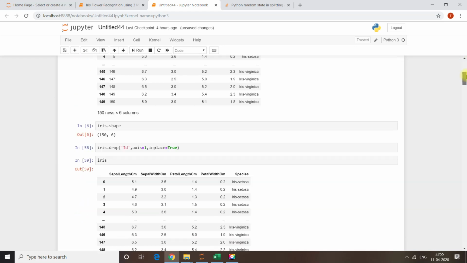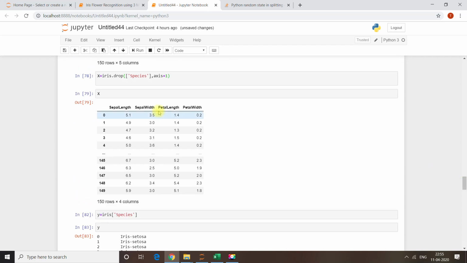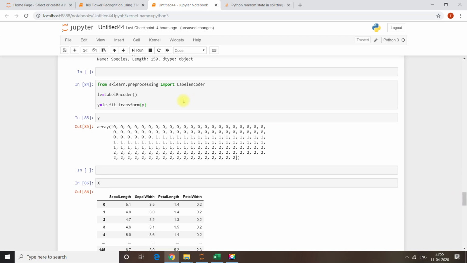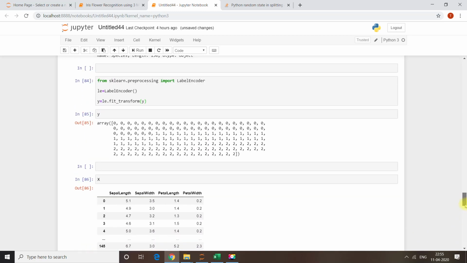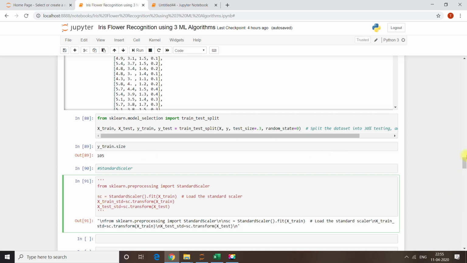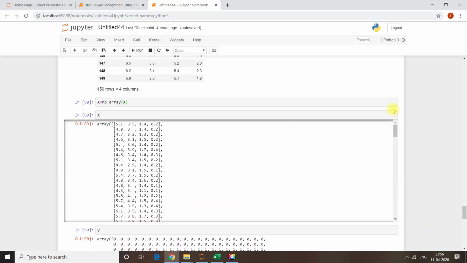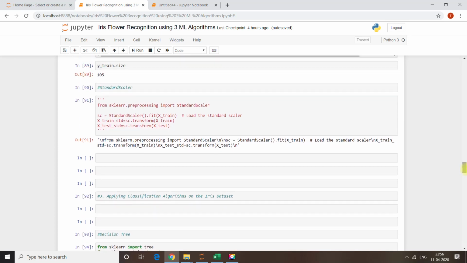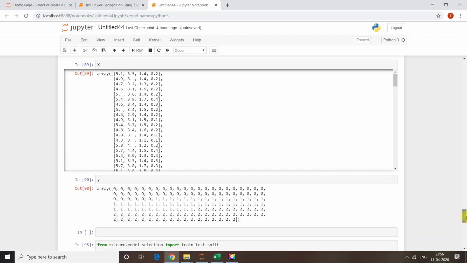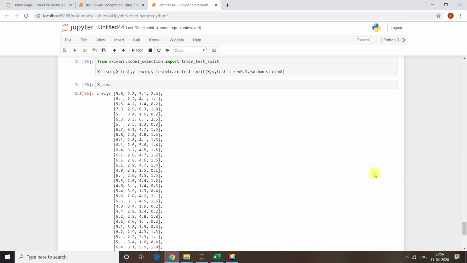So what we have done: we have imported our data, we have visualized it, and we have pre-processed it. We gave features to x, we gave labels to y, we transformed y with label encoding, and you should learn one hot encoding separately, just Google it, as one hot encoding has its own value. We converted x into a NumPy array so that we can give data to train. And I'll explain what standard scalar is, and I tried to explain what one hot encoding is. It just converts your data into array form. And then we split the data.